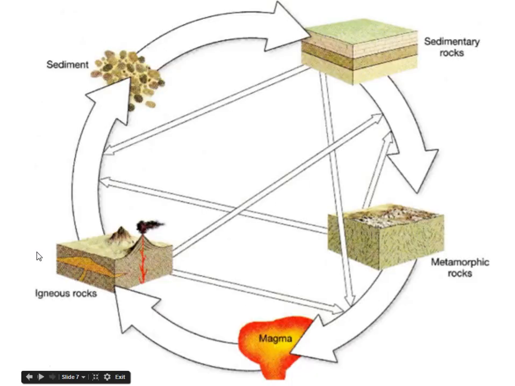So what we get is a picture like this, where we've got a magma, so melted rock, and then we have igneous rocks that get weathered and eroded to form sediment, which then gets deposited, compacted, and cemented to form sedimentary rocks. The sedimentary rocks then can be exposed to extreme heat and pressure to be changed into metamorphic rock, and that metamorphic rock then can again melt if it gets pushed down deep into the earth to form magma again. But that's just the simple picture.